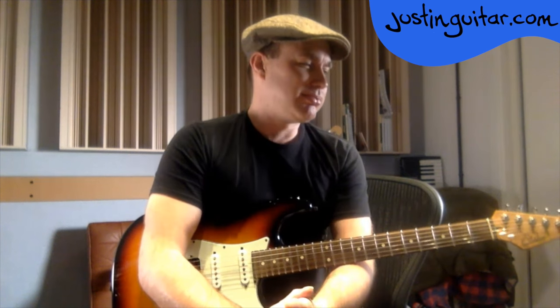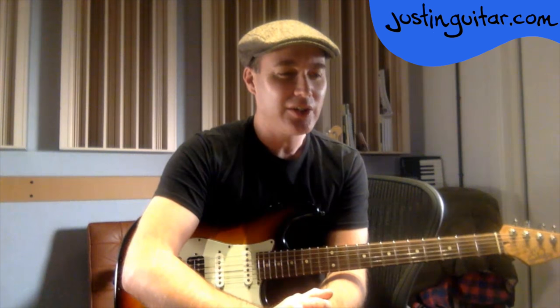What makes a thousand-dollar guitar so much better than a hundred-dollar one? A thousand-dollar guitar is not going to be ten times better than a hundred-dollar guitar — often. I think the more you spend, the more refined sound you get. You could compare it to wine: spending a thousand dollars on a bottle isn't going to make it a hundred times better than a ten-dollar bottle, unless you're a connoisseur who really appreciates those fine things.